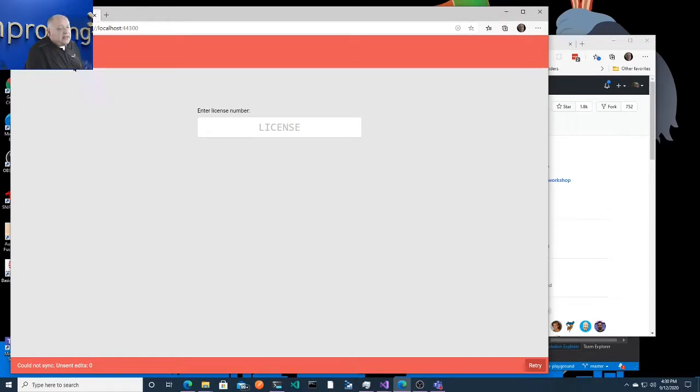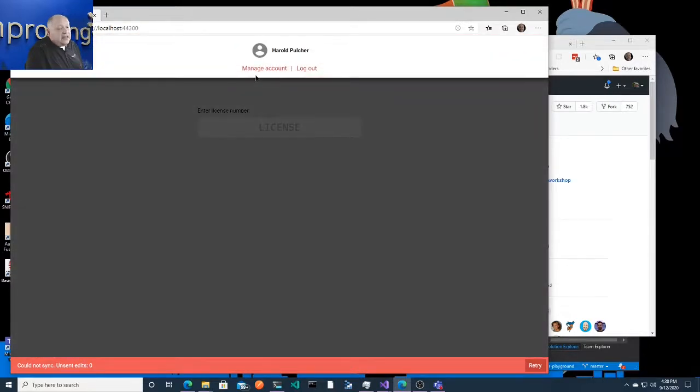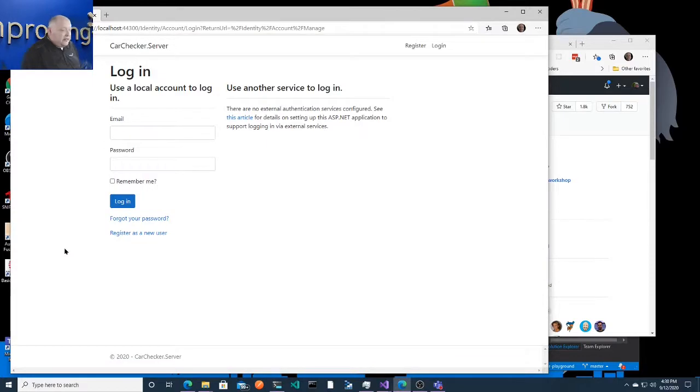So if I click on this thing, I can manage an account or I can log out. How about we just try to manage an account? Now, any of you folks that have messed with the Microsoft Identity Services would recognize this. This is the default you get when you start playing with Identity Services. And in fact, this bit up here will give you a bit of a clue of what we're working at. So I'm going to log in as me with my standard unsecure secure password.